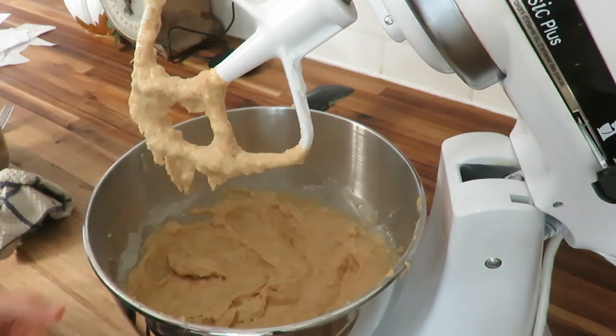I should also mention a good mixer or even an immersion blender. I have my mixer behind me and ever since I moved it out of the cupboard, I use it all the time — I should have done that sooner. I also use immersion blenders in the fall and wintertime for soups like butternut squash and split pea soup. Having something really useful for that, like a mixer and an immersion blender, is really nice.